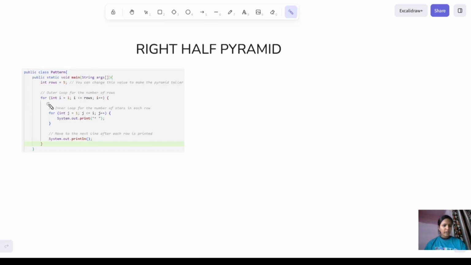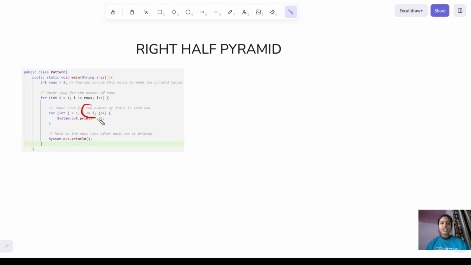In this code, first the outer loop is initialized with i equal 1 and runs while i is less than or equal to rows. The inner loop runs according to the columns and the outer loop runs according to the rows. The outer loop is initialized with i = 1 and i <= rows, and the inner loop is for integer j = 1 and j <= i.